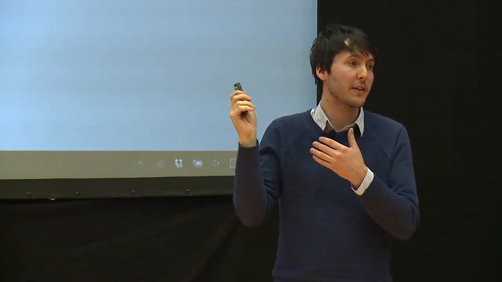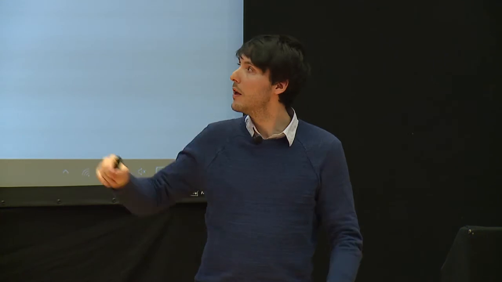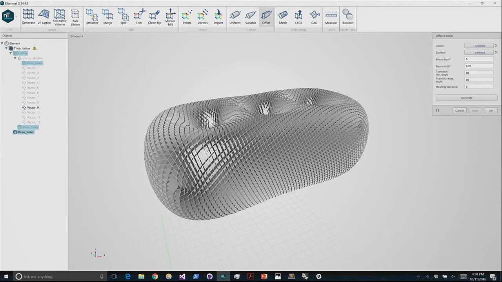In this case, the shape, instead of just being round beams, they were beams that were driven by a certain direction. In this case, the direction was a surface normal, right? At each point, instead of making a beam that was round, it would make a beam that was a rectangle, and that rectangle direction would be the normal of the surface at where it was. And again, you can do it more dense.